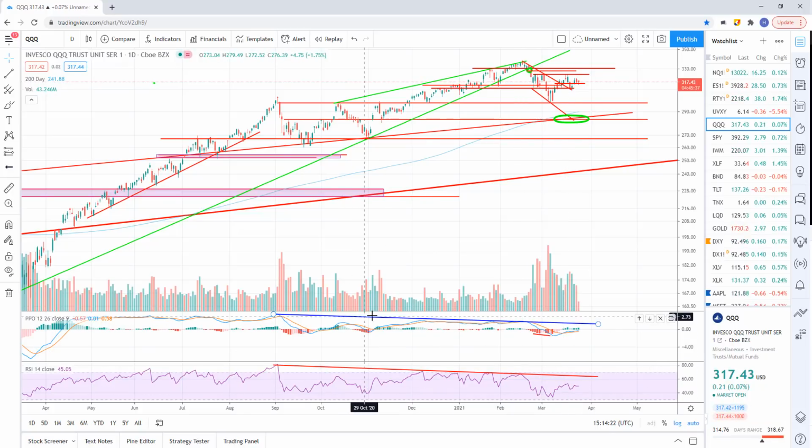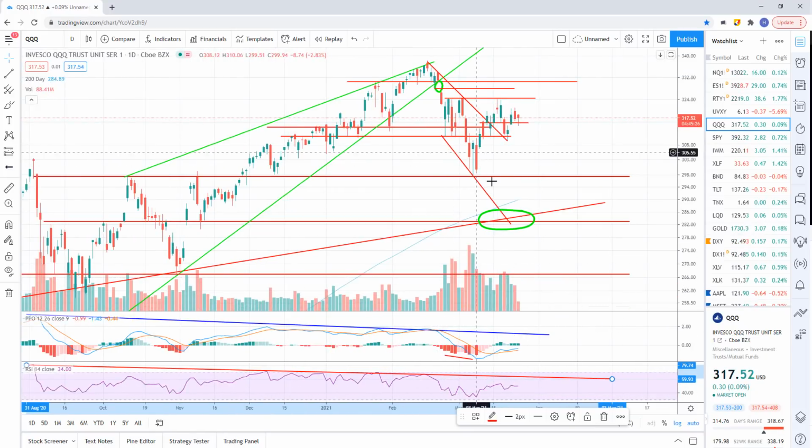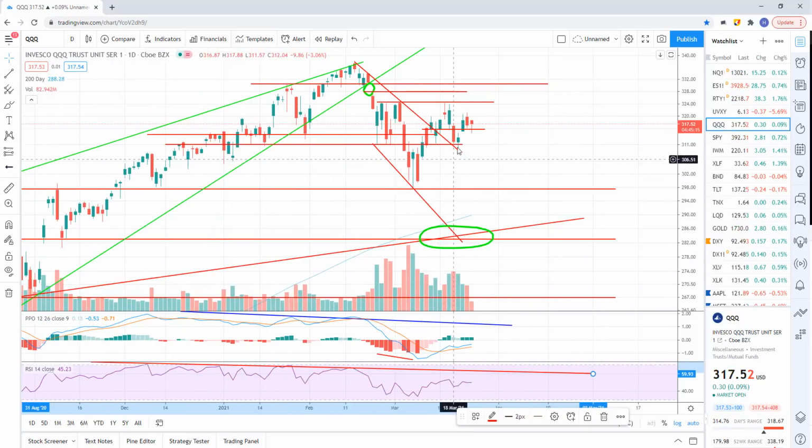The momentum is still trending down. We haven't made a new high or anything like that, kind of burning through this divergence. It just continues to trend down. And now we're starting to see price trending down too, because we got a breakdown of that bearish rising wedge. See how I have it circled right there? So there's your breakdown. And we made our first leg down. We've had a bounce here. I think there's probably another leg down. That's kind of what I'm looking at. Maybe an ABC correction, maybe more. You never know how much more you're going to get.